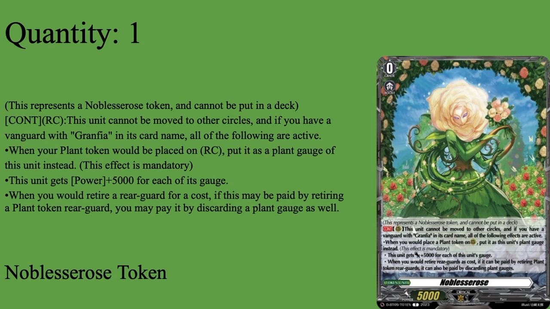But if you can kill the rear guard and still kill a gauge, it's fun because you can benefit from getting more tokens out of it. So one of the Nobel Rose token, because you only really need one because of how it works, and it gets a ton of numbers pretty much.